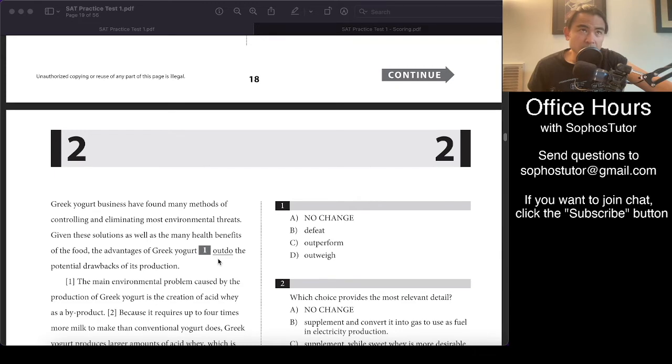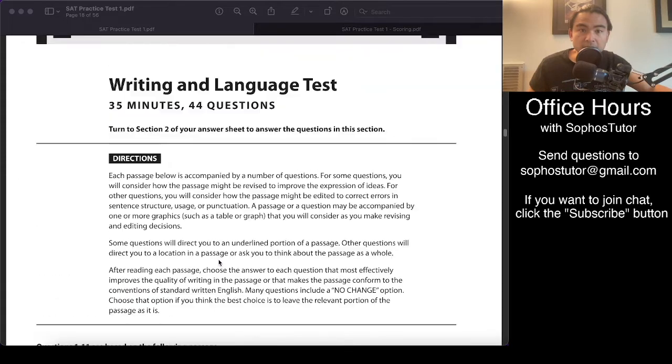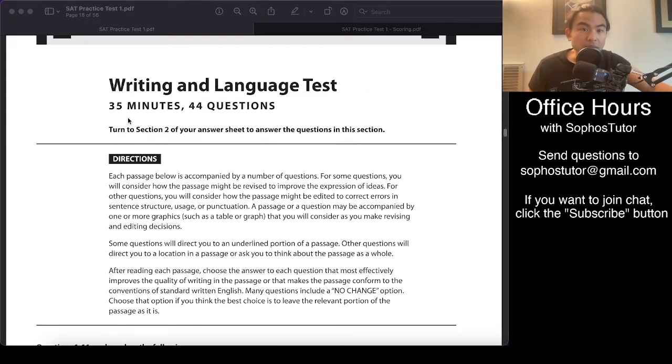It can feel like you are wasting time because you've already set yourself with this expectation that all writing questions should be answered within 20 seconds. And if this takes 30 or 40 or 50 seconds, you might run out of time. And there is something a little bit scary about the timing of SAT writing. If we take a look at the top here, we see that we have 35 minutes to answer 44 questions. So that means you're going to get less than a minute a question to answer. And when you have to read a passage, that prospect can feel really scary.